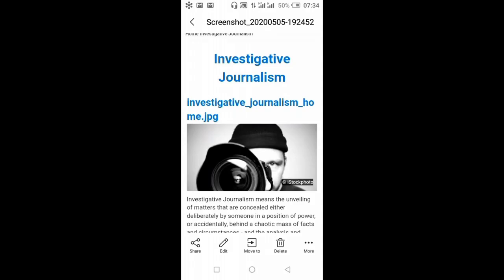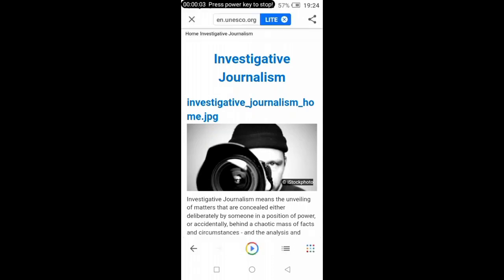We have about 7 minutes more. Let me quickly use the last 7 minutes or thereabout to talk about this. Now, a reporter who goes to the field, who goes to cover an event, also performs some form of investigation. For example, if government has awarded a contract for somebody to supply face masks, to supply testing kits, even at this time, and then it is not delivered, a reporter can go and also investigate.